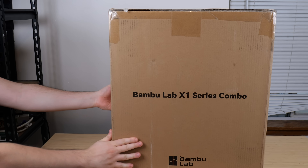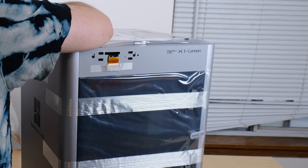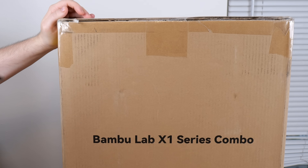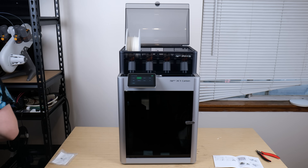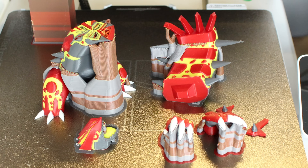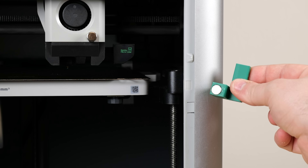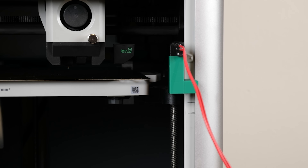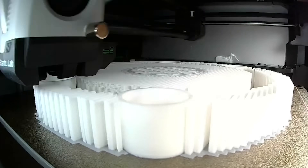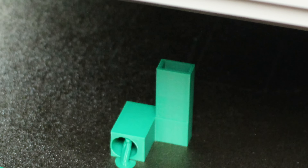I gotta start those prints. And speaking of 3D prints, everything you'll see today is on Bamboo Lab's X1 Carbon and AMS system. This thing is a beast, and it's the simplest 3D printer I've ever had to set up — it took me about 15 minutes to get from box opening to my first calibration. There was one more thing I had to implement: similar to my previous videos on the Bamboo A1 where I had those cool time lapses, I developed a similar system for the X1 Carbon. All I had to do was stick a magnet to the tool head, print out a little holder that magnetically attaches, put my reed switch trigger on the top, and add just a few lines of G-code to the slicer.